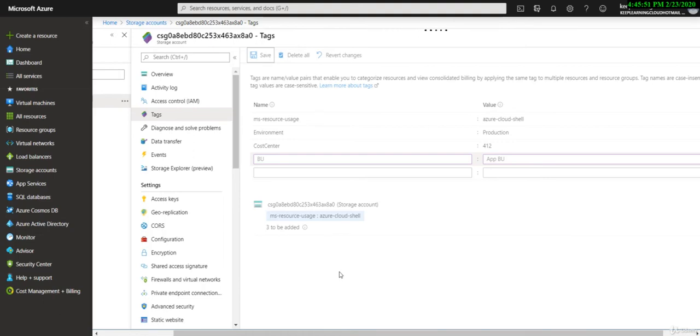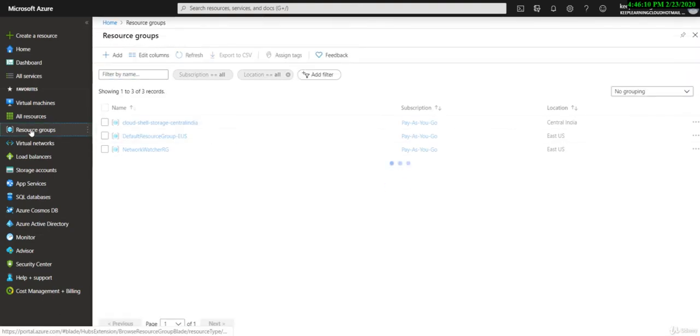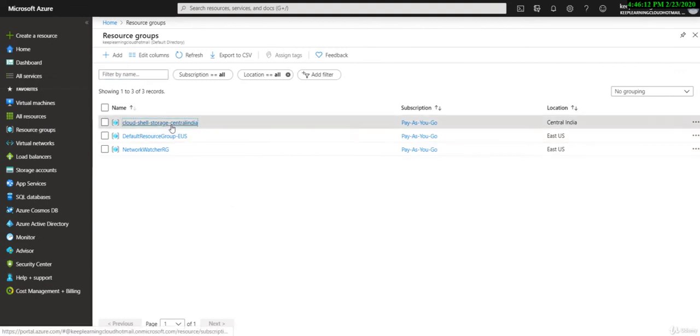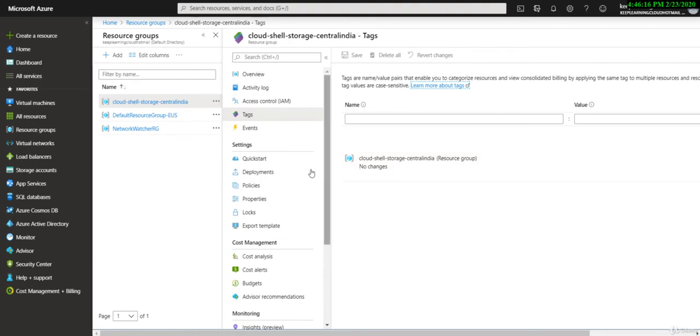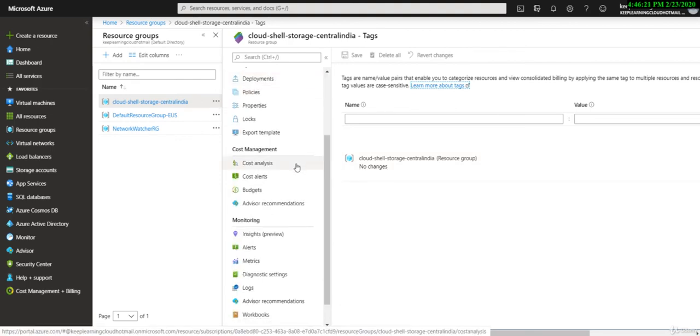One of the best uses for tags is to group billing data. So if you navigate to your resource group and go to that particular resource group, there will be tags available for this. It is very beneficial specifically for billing purposes. That means that you can download the usage CSV for the services. The tags appear in the tags column.